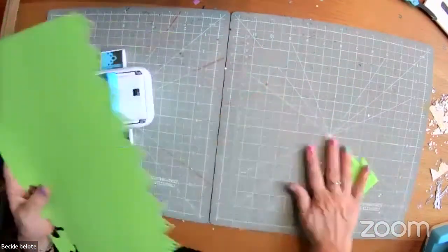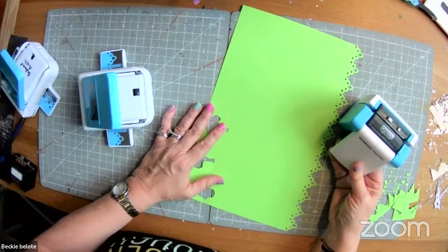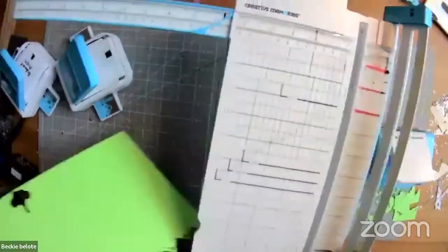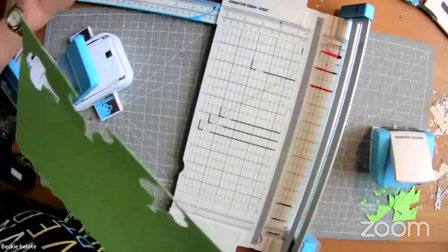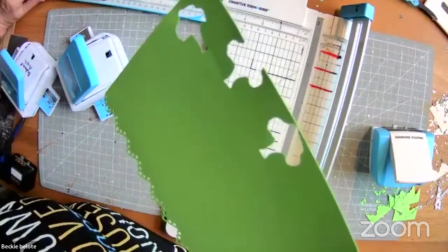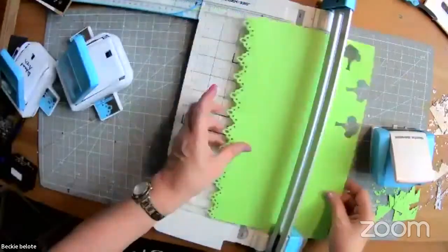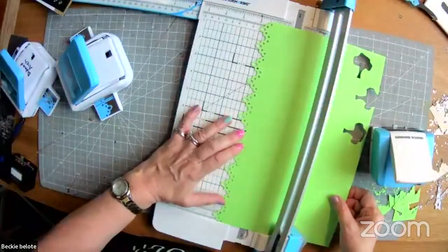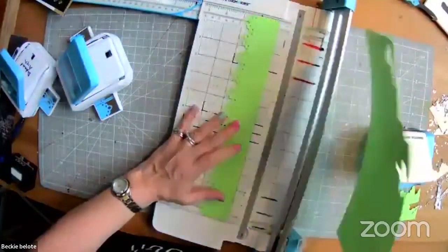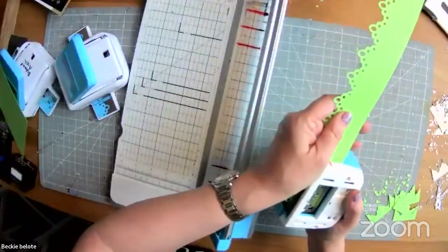All right. Then what I would like you to do is come back through with your Flourish Vine. And I am going to cut this at, let me see what I did. I think 2 1/4. Nope, actually, I used 2 inches on this one. 2 inches. So I'm going to put the cut edge on the 2-inch mark, cut. Then we're going to use our Flourish Vine upside down.